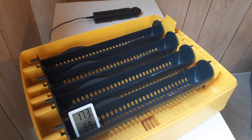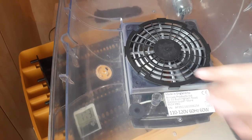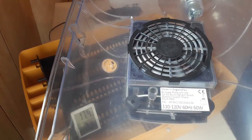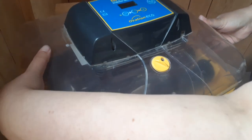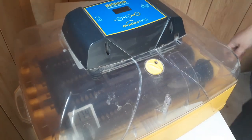So in between hatches I wipe it down; at the end of the season I wash the heck out of it. For the tops — most incubators will have a top something like this. They're not that difficult to clean. In between hatches, I just take compressed air, or I have a little blower, and I just blow out the feathers and dust out of the motor area. At the end of the season, I take all the screws out, pull it apart, and give it a deep clean. So there's a difference between cleaning it between each hatch and cleaning it at the end of the season. End of season — deep, deep clean. You want everything thoroughly clean and dry before you put it away for the winter.